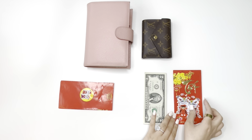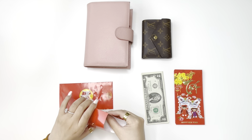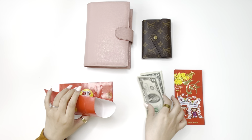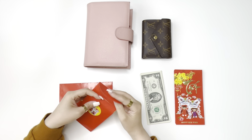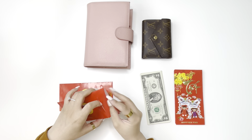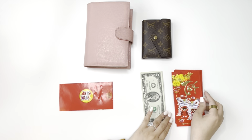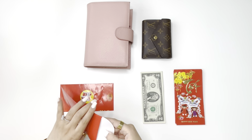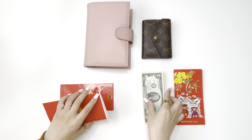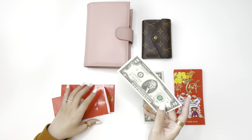Okay, here's two. I tried to go to the bank to get new money to give out, but I went to a couple of banks and they didn't have any new money. They said they ran out since December, actually. So I can't give any new money away. So I'm taking this from my own pile. They also told me they have twos as well, but they ran out. So good to know that they still make these.